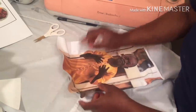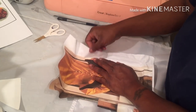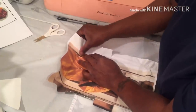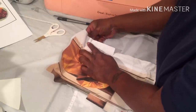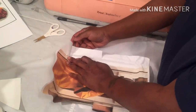I seen in Chai's group, a girl did a tray, man. It was amazing. She did front and back of the tray wrapped. I'm like, bro, these girls, man, it's so many amazing, talented people on YouTube. And it's crazy when you hear people say, oh, I can't do that, girl. I ain't crafty. Chai, I wasn't crafty.